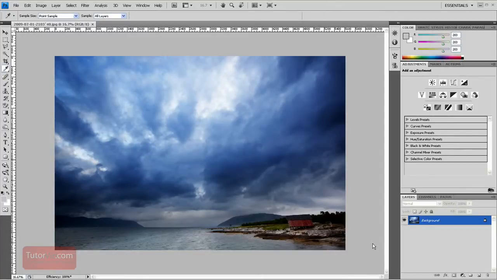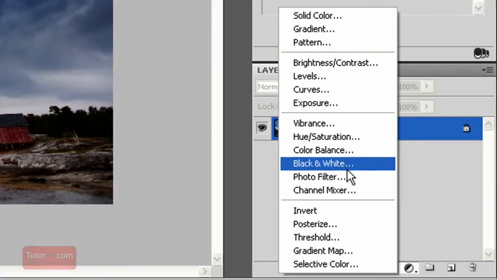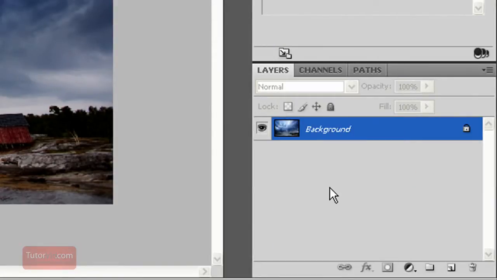This tutorial is going to show you how to create a black and white version of a color image. Before, in CS3 and earlier, the best you could do was desaturate an image and then play with the curves a little bit, but with CS4, Photoshop has added a black and white filter. So this is what we'll use.